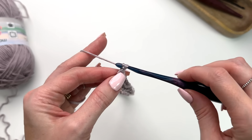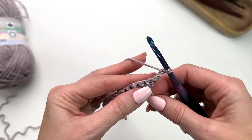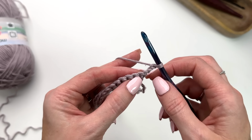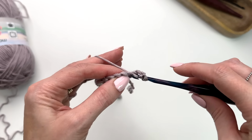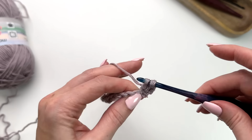So let's chain three to get our next row started. So I've turned, you can turn and chain three or chain three and turn. It's fine either way. We're going to work three double crochets into that first stitch.